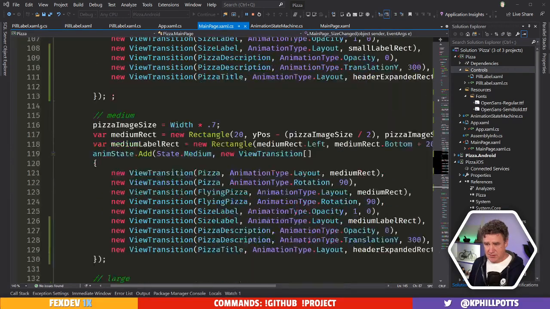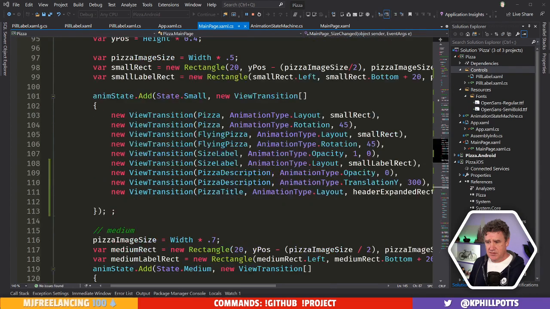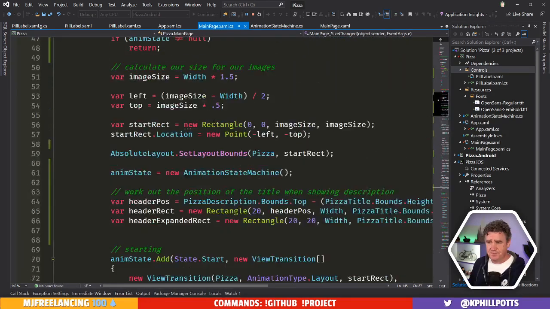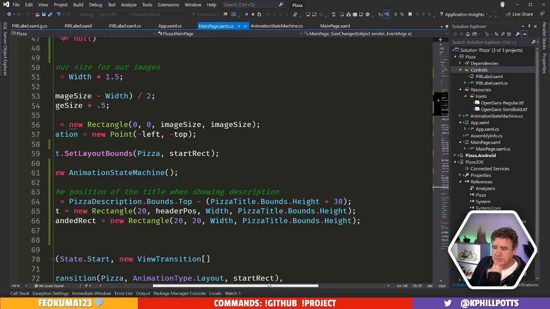Is that because... Header expanded rect. 2020.